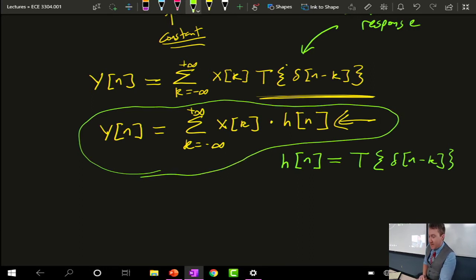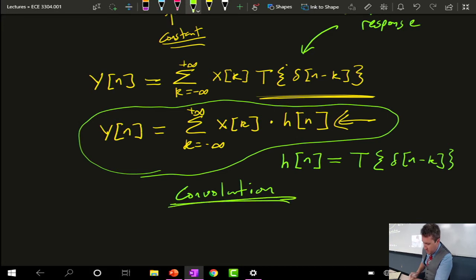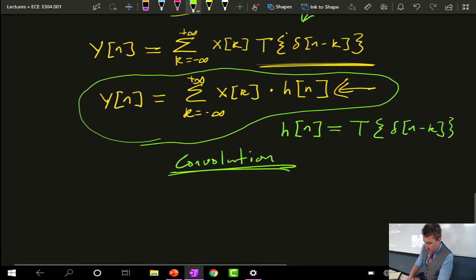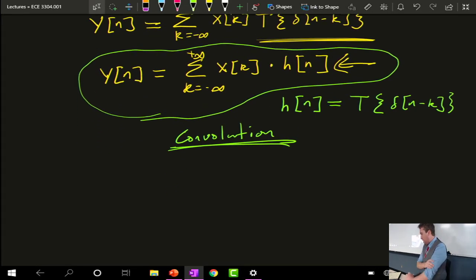Is it convolution? It is convolution, yeah. If you have talked about convolution in your linear systems class and you look at the example before we converted it to h, you can kind of see it. It looks a little bit similar. If you stretch the sigma out to an integral and replace the k with a tau, you would get basically your continuous convolution. So this is our discrete convolution, and it's a lot easier than its continuous counterpart.